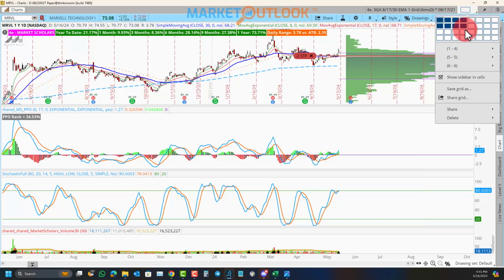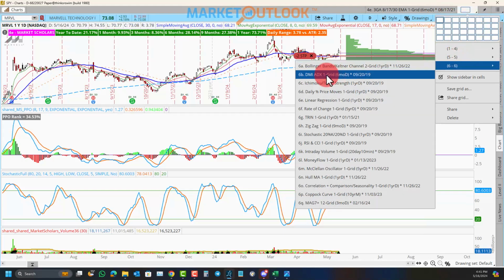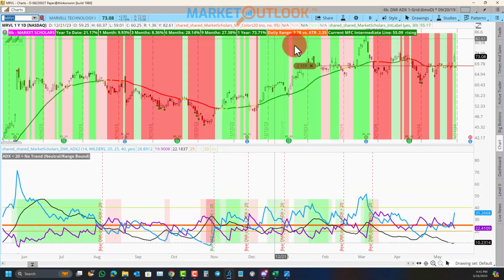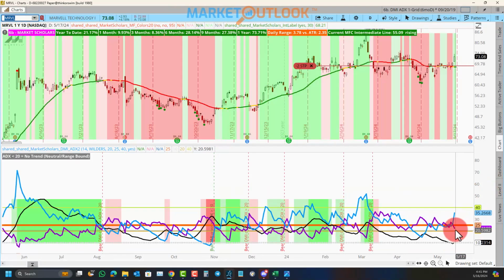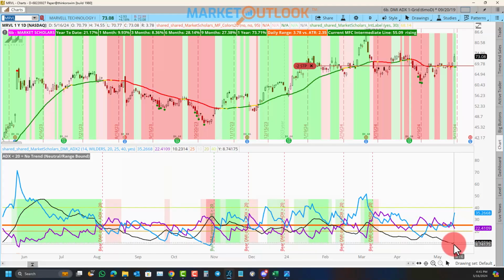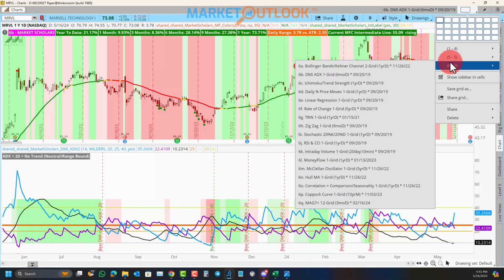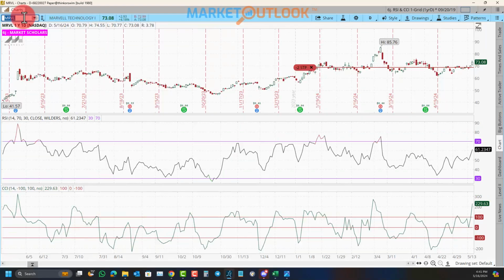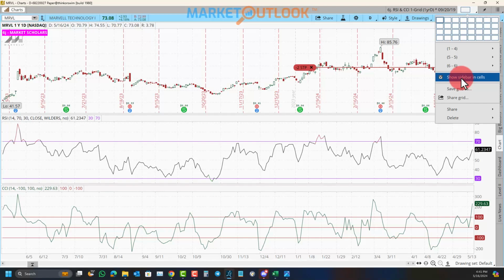MACD and stochastics at pretty decently bullish levels. Look at some of these other oscillators. Good DMI pattern above 35 on the positive indicator. Not below 20 yet, but your ADX is really low, so you're set up for a pretty good move, a breakout type move from a squeeze type pattern. Looking at the RSI and CCI, they're obviously also at bullish levels, well above. We're above 60 on the RSI, well above 100 on the CCI, up to above 200. So that's a good move there.